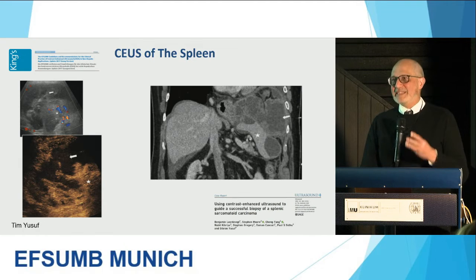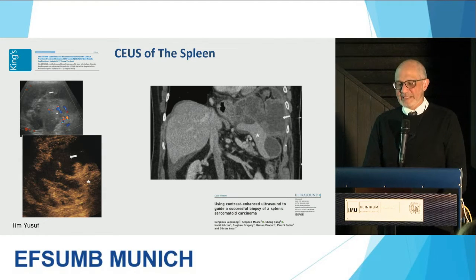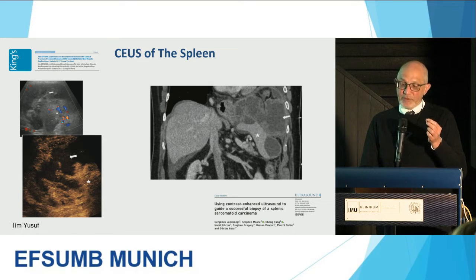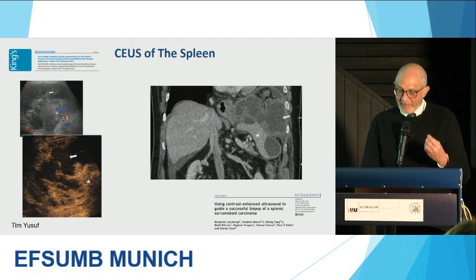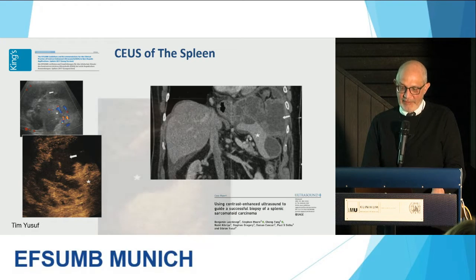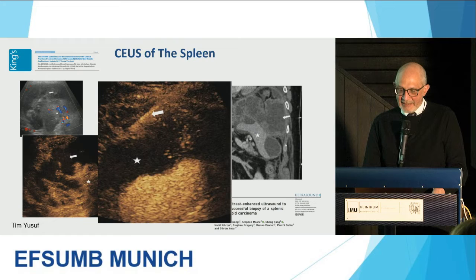So this is a practical tool for looking to get that histology, because this is important for the morbidity of the patient. 12 biopsies into the spleen. In the United Kingdom, you were worried about putting an 18-gauge needle into a normal spleen, so you can imagine putting in a large needle. So a very useful, practical tool. And there's the needle in the area that's the most important area to have got vascularized tissue from.